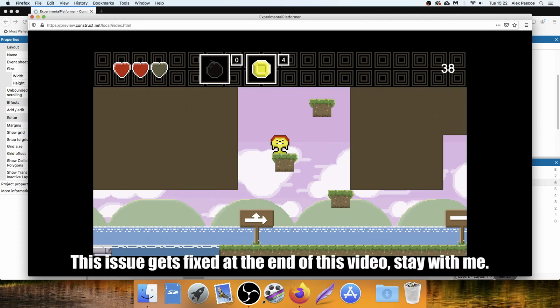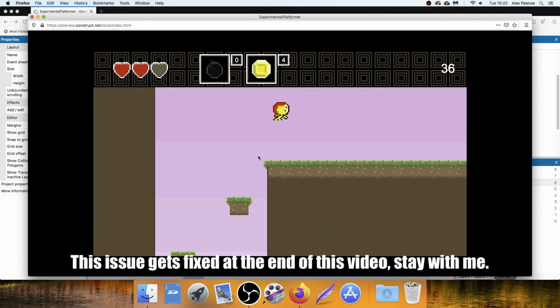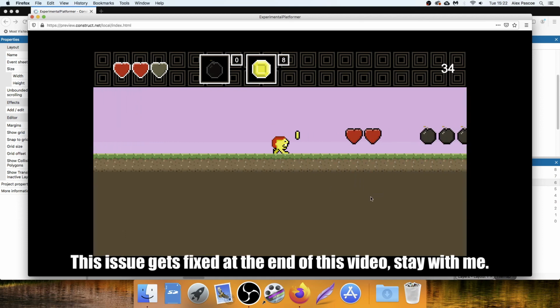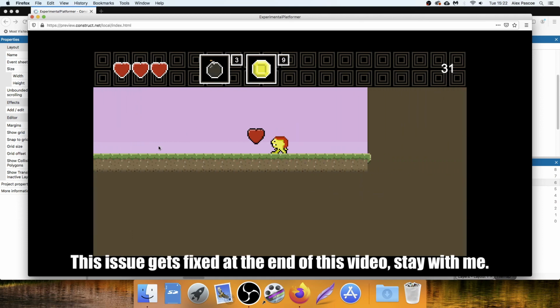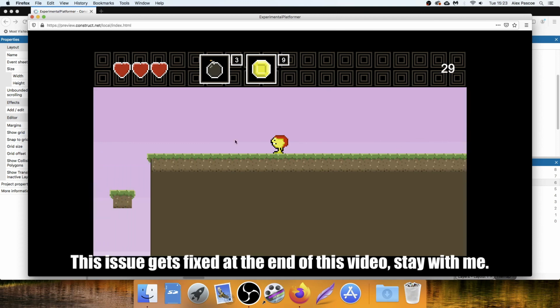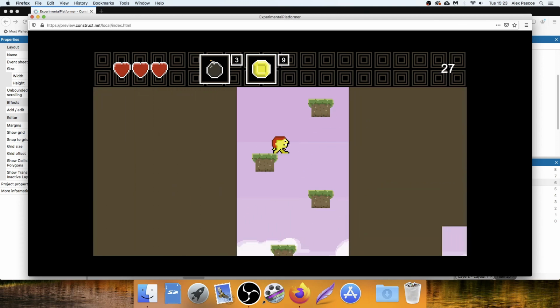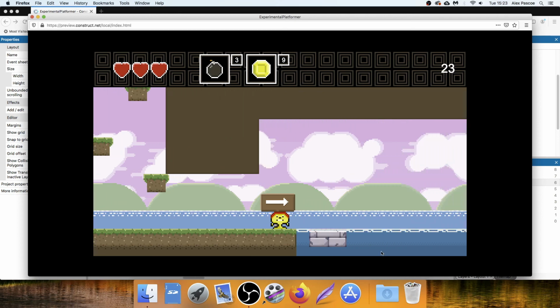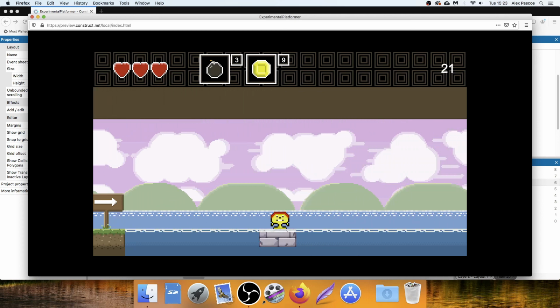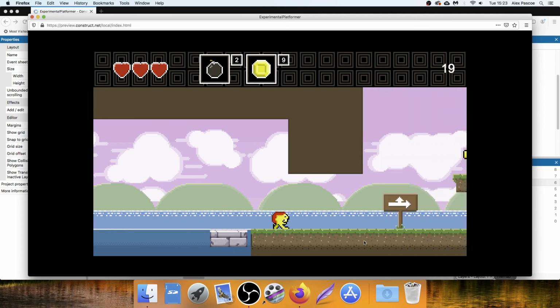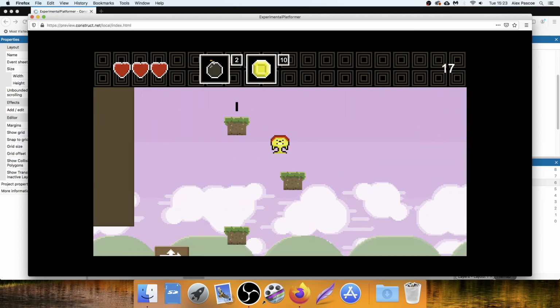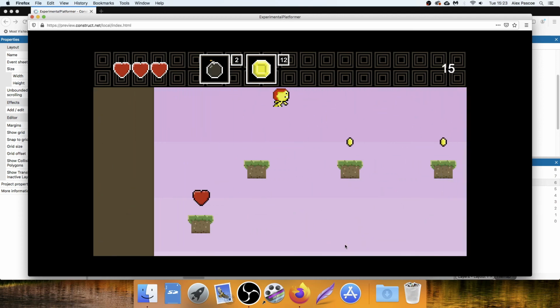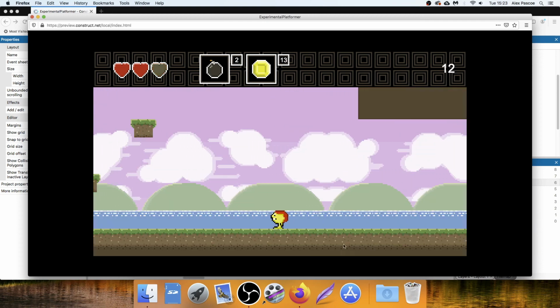We'll have a look at that in the next episode. We can go up here, we can collect some of these coins. Collect the hearts back. Yeah, this enemy died here as well. We can fix that with the unique ID function. It's fine. Let's get to the end of the level. We've only got 22 seconds to go. I forgot I've got a time limit. Oh, I just dropped the bomb. Let's get up here. Oh, you're kidding me.